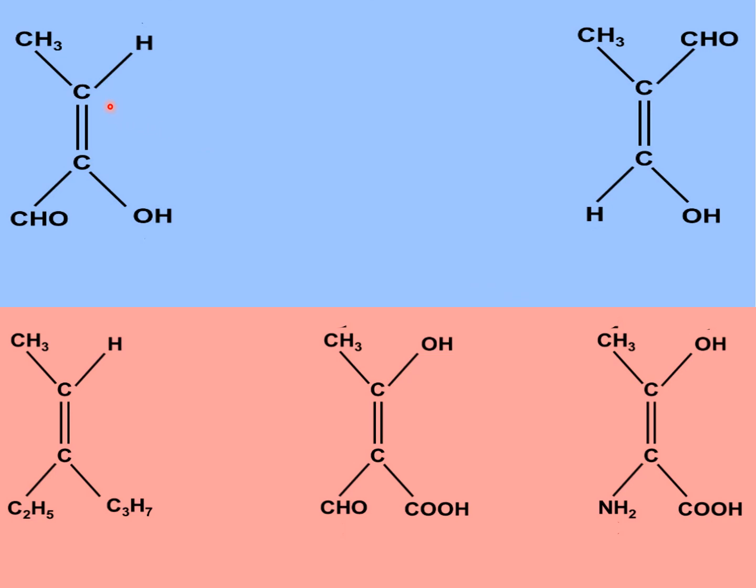Now, the next step is to assign EZ notation considering the rules. The first rule says that you have to consider each carbon separately. Let us consider the first carbon now. Then it says that priority has to be assigned to the substituents depending on the atomic number of the directly attached atom. Which are the directly attached atoms here? Hydrogen on one side, carbon of the CH3 on the other side. Carbon has atomic number 6. Hydrogen has 1. Obviously, CH3 gets the first priority, hydrogen gets the second priority. Whenever there is hydrogen as one of the substituents, obviously the other one gets the first priority because hydrogen has the least atomic number, 1.